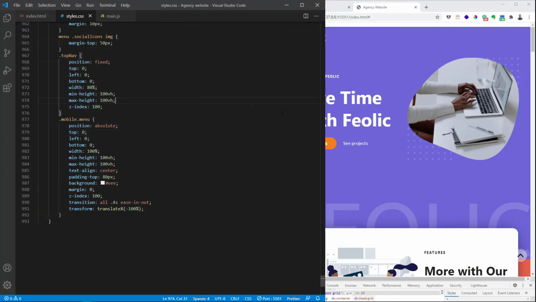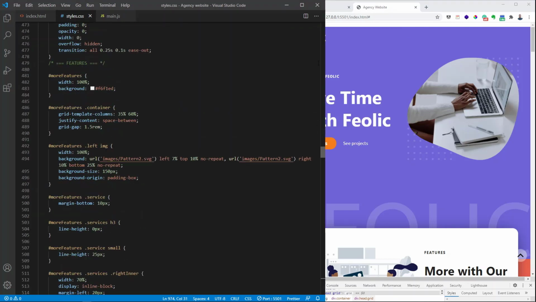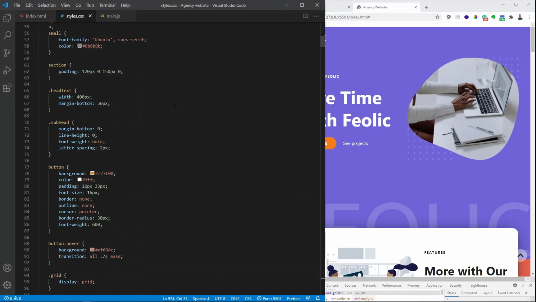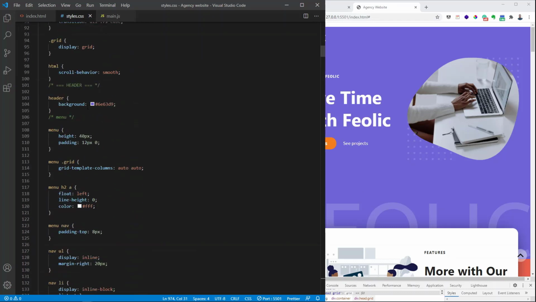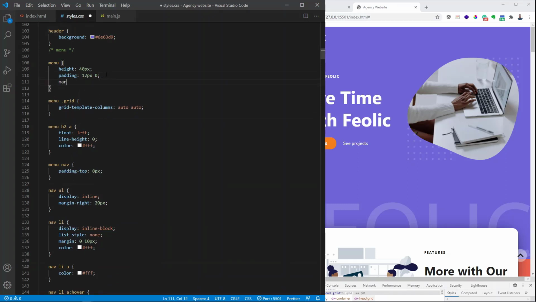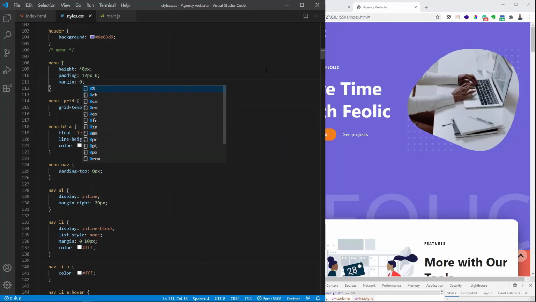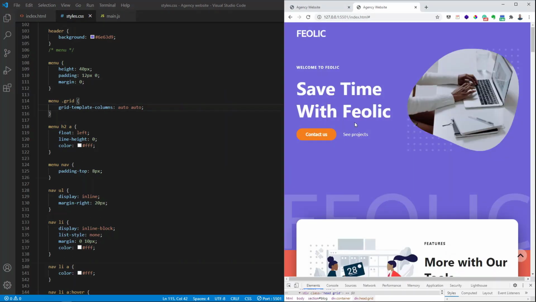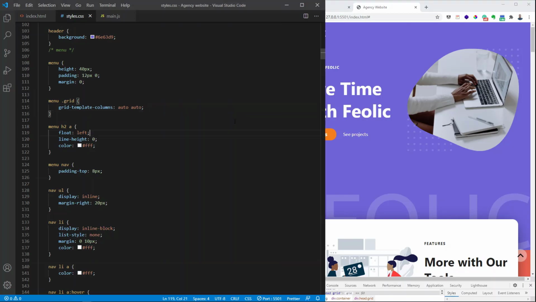Didn't notice that before. So to remove that, I'll go to the top. I think this is happening because of the menu. So I'll just say margin, I'll make that 0. Yeah, now this is looking better. Whenever I save, it comes from the right to the left 100%.